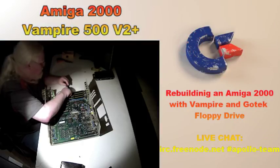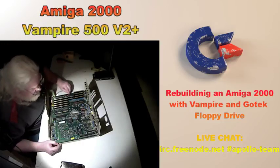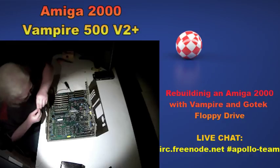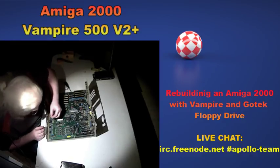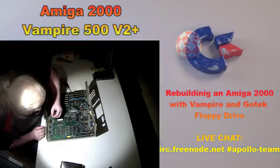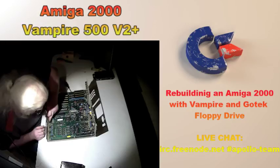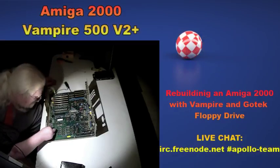So, anyway, getting the screws back in here. And I may go from one extreme to the other. I may go from not talking enough to talking too damn much. We'll see. I got that one screw that sits right by the number 1 port, the joystick 1 port right in the front.